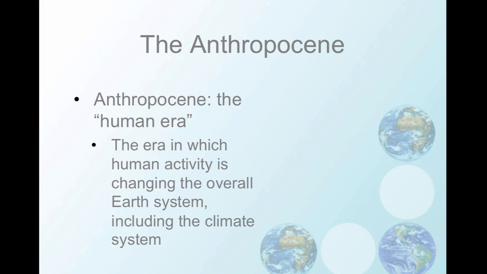Is this due mostly to combustion? Is this mostly about land use change? Is it a combination of all sorts of different factors? But basically, the idea is that human activity has changed the Earth system so much that we can no longer say that we're in the same geologic era that we were before. We can no longer say that we're in the Holocene.